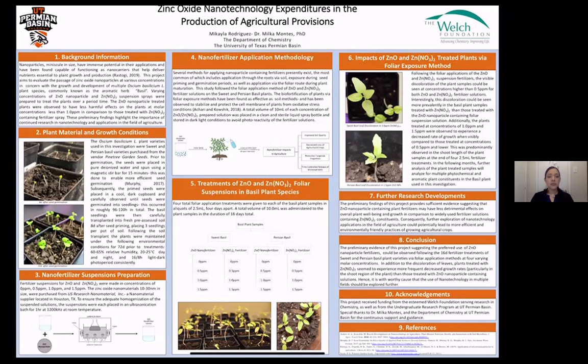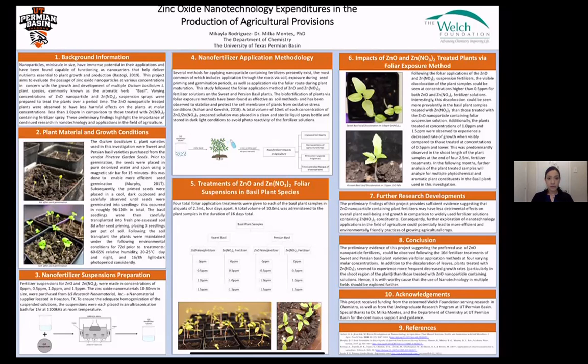72 days after the seeds were transplanted to soil, the fertilizer treatments began. The plants received a total of 4 2.5 milliliter treatments, 4 days apart. In total, each plant sample received 10 milliliters in the duration of 16 days. Samples of sweet and Persian basil were treated against the 2 fertilizers at each of the 4 concentrations. Throughout the duration of the treatment, plants were regularly observed for any visible changes.